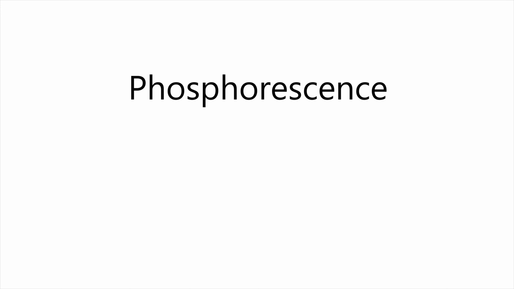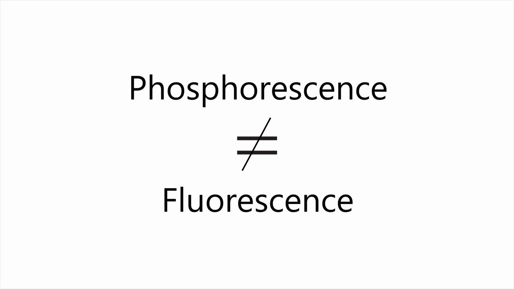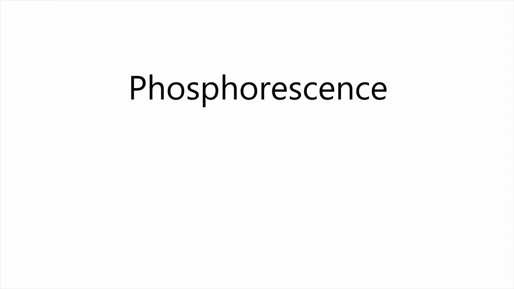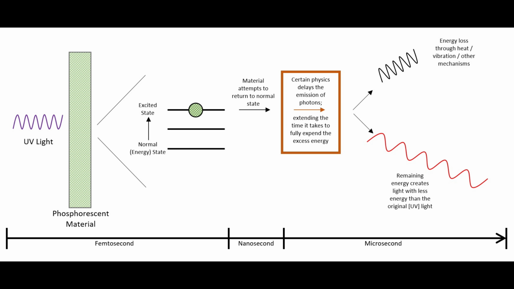The term phosphorescence is often used interchangeably with fluorescence, but there is an important difference, especially for the audience I'm targeting this video at. A phosphorescent material creates glow in essentially the same way as fluorescent materials. It takes in higher energy light, which could be UV or even the more energetic colors of the visible spectrum, and kicks back a lower energy light, the visible glow.